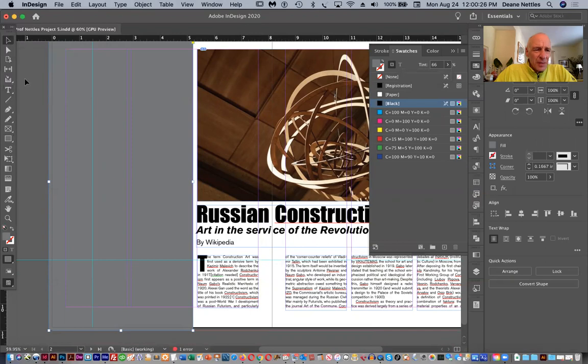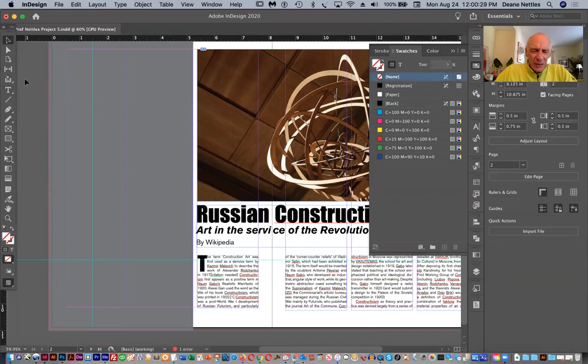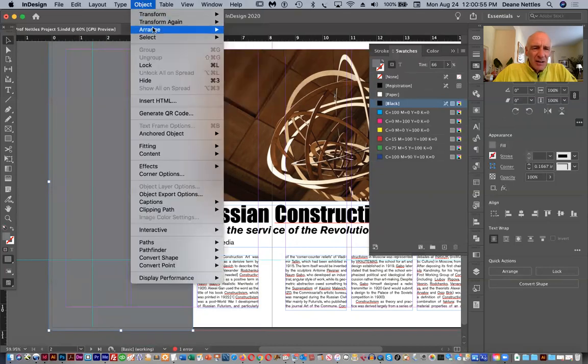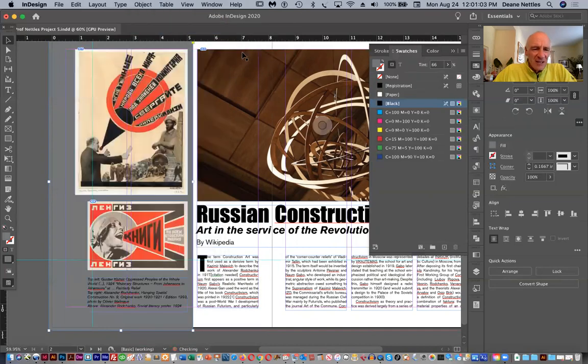And then everything in InDesign and Illustrator and probably mostly in Photoshop, anytime you add something, it's on top of everything else. So I've got this element here. It's on top of the type and the images that were added previously. So to change that, I need to click on this object, go to Object, Arrange, Send Back or Send Backward. Send Backward goes one level at a time. Send Back is often the fastest way to do things. This moves back there.